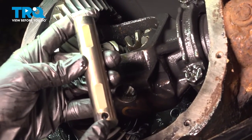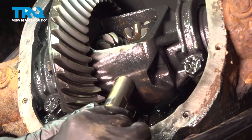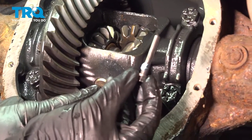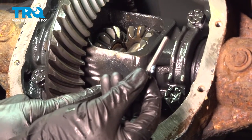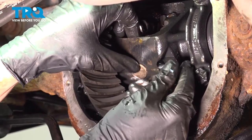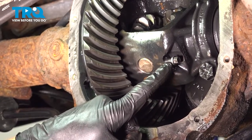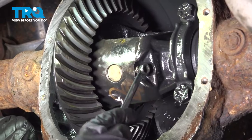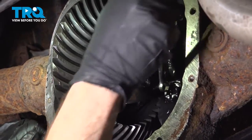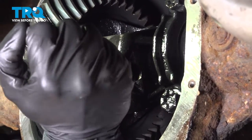Let's continue on to reinstalling the pin. You'll find on one side of it you have the mounting hole for the mounting bolt to go through — go ahead and slide this through, aligning the holes for the mounting bolt. After that, we'll continue on with the mounting bolt. You'll notice that I applied a thin amount of blue thread locker — never use red thread locker on this. Start that in by hand and then snug it up. Make sure this is nice and tight so there's no way it can loosen up while you're driving. Continue on by holding the drive shaft so this can't spin and make sure it's nice and tight.